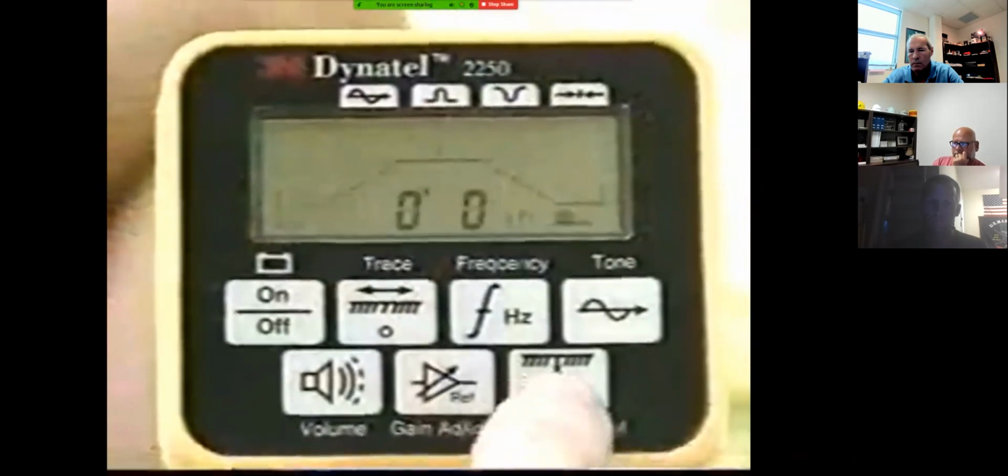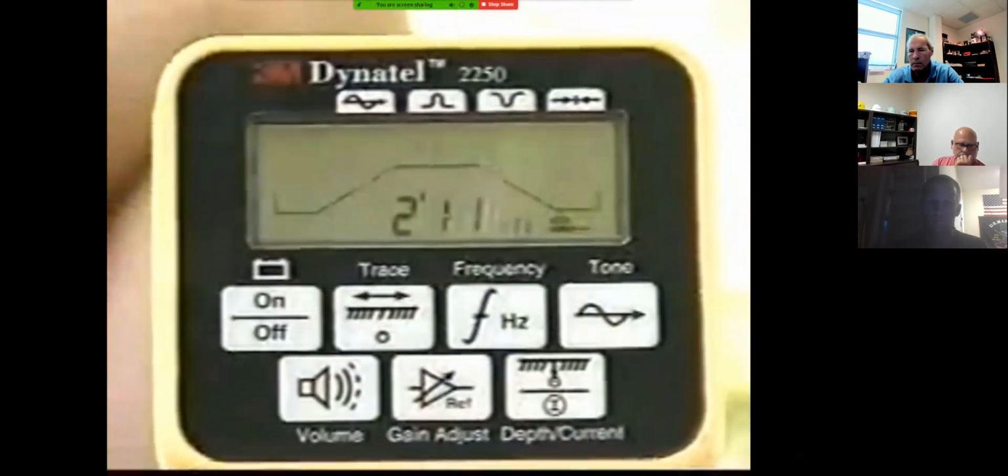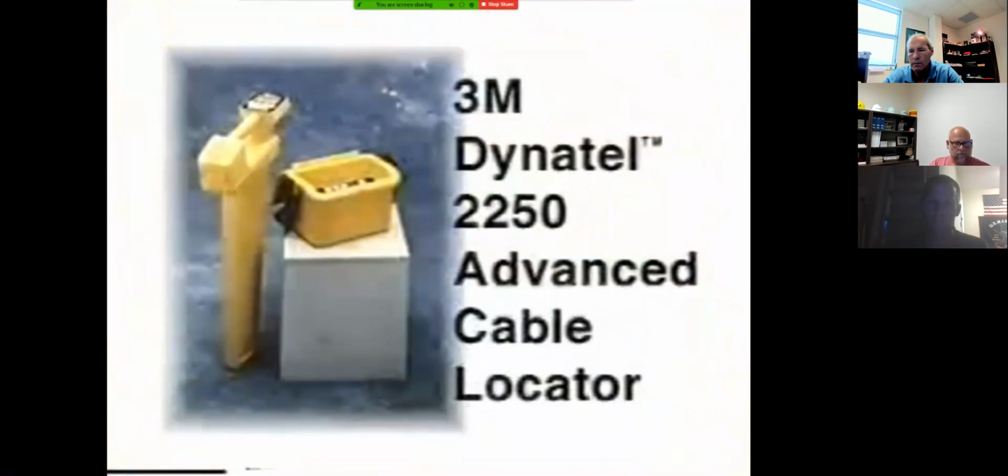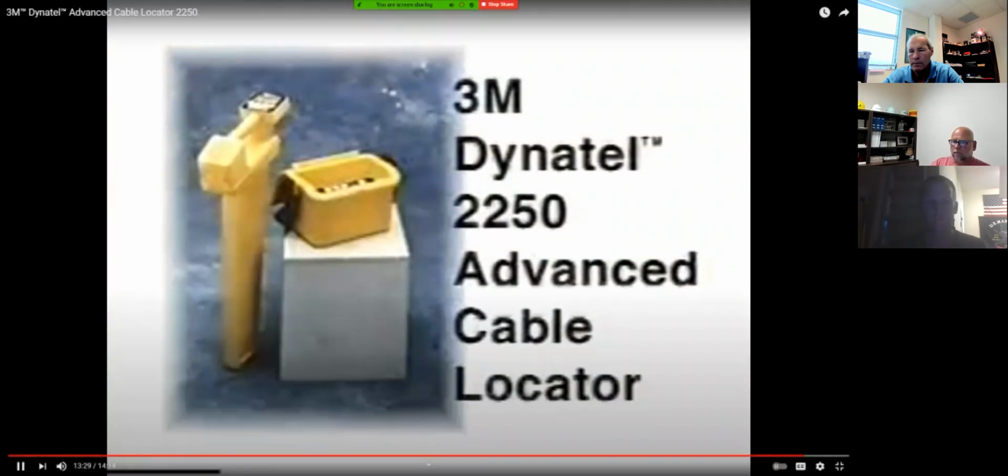And press the depth key twice for ADP depth. This completes the presentation on the Dyna-Tel 2250 Advanced Cable Locator.